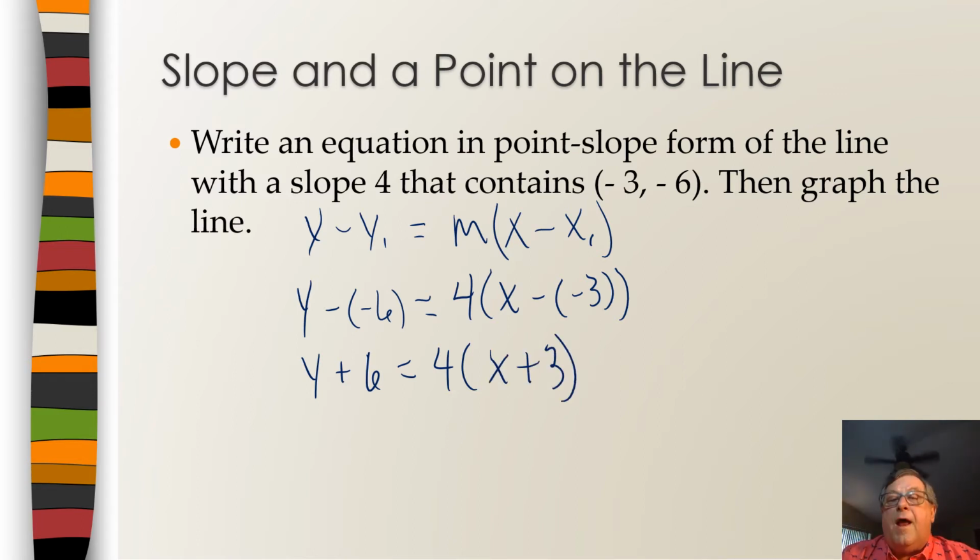Now, it says to graph the line, and to graph it from point slope, or based on this information, a slope of 4, and it's going to pass through the coordinate -3, -6. What I would actually do myself, and I'm going to do it like they ask just to illustrate it, but I'd go ahead and solve this point slope and put it into y-intercept form, y equals mx plus b, and then jump to the calculator and do that. But I'm not going to do that in this case, and I'll show you what I'm getting ready to do.